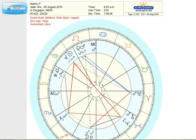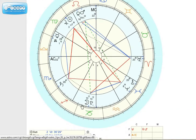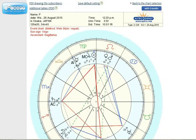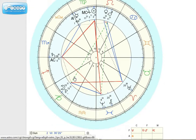In Durgapur, India, it'll be 9:03 in the morning, and for them the meeting will happen in their 3rd house of communications. This is a chart for Osaka, Japan — it will happen at 12:33 in the afternoon for them, and the moon and Pluto will be in their 2nd house of self-definition.